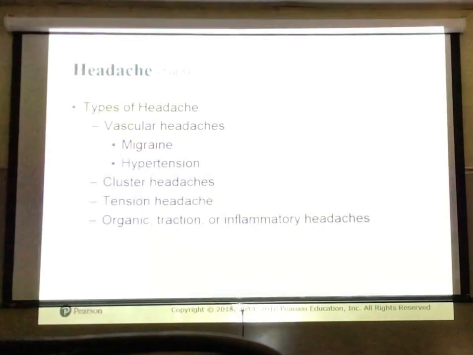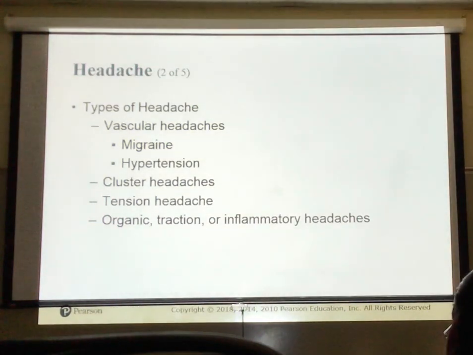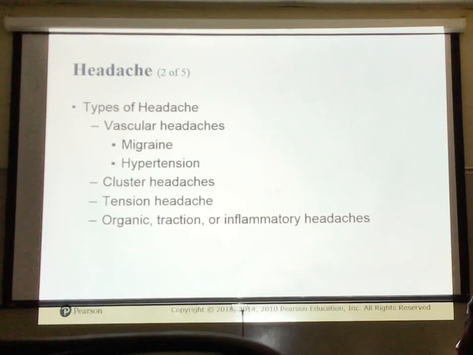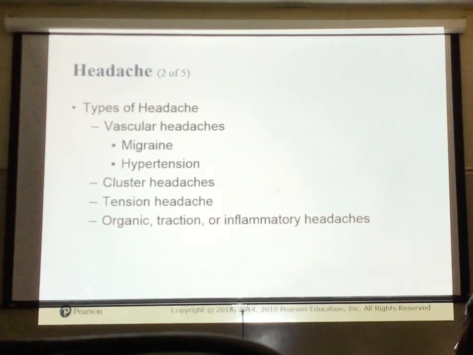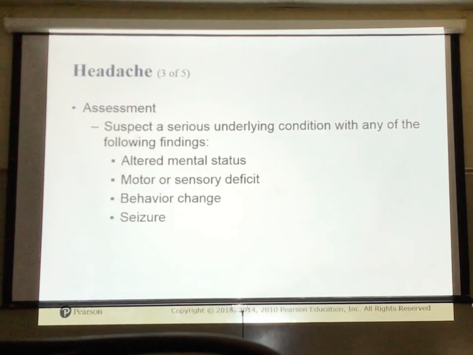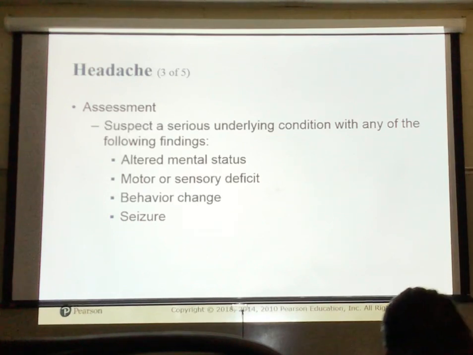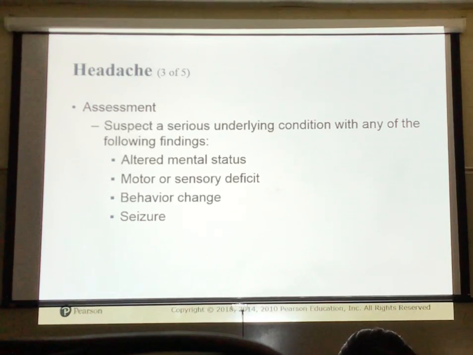Anyway, organic headaches are also called traction or inflammatory headaches. These aren't simply headache conditions, but rather a symptom of another condition. It may be the result of tumors, infection, stroke, or inflammatory disorders within the cranium, such as a hemorrhage or meningitis. During the scene size up, look for clues that a headache might be associated with a toxic exposure.